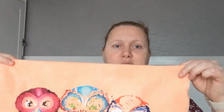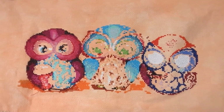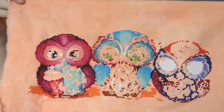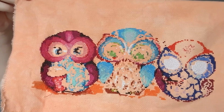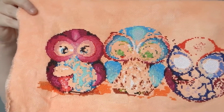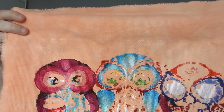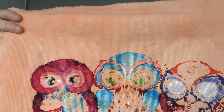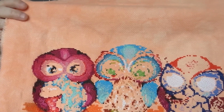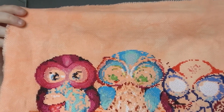I just can't put it down. So every time I'm supposed to be doing a Flosstube, I'm like, no, I'll go and do my stitching instead. So this is what it looks like at the moment. And I would have put in what it will look like when it's finished, what it looks like last time. This is fabric I've dyed myself, 16 count Aida. And like I said, I stitched on it for 2 days, 846 stitches.